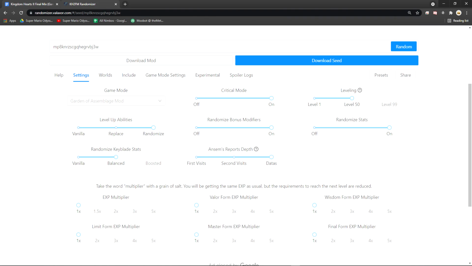Randomized stats change where magic, strength, and defense increases occur. The bonus modifiers alter the pop-ups you get, such as drive gauge increases and HP increases. The answer reports depth setting is meant for how far you will see an answer report in a seed if you choose to use them along with hints. The Keyblade stats section is broken up as well, like levels.